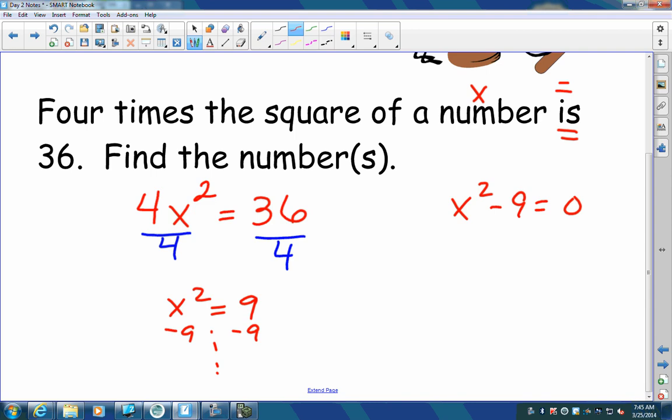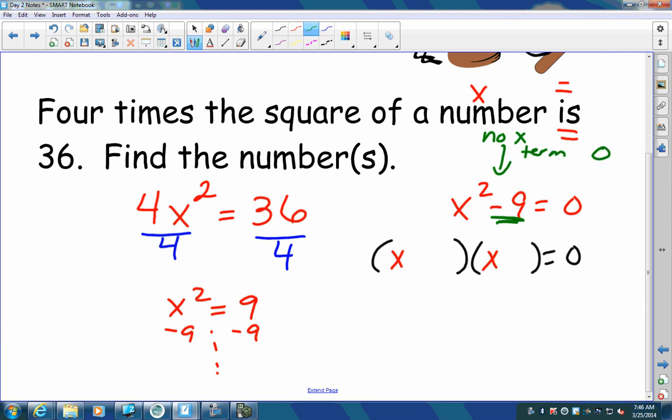You guys should see that that's a difference of squares. That's a perfect square. So if I split this one up, you can still use the same steps I do for factoring. But how does x squared split up? X and x. Minus 9. I need the factors of -9 that add up together to give me what? If there's no x term, there's no middle term, that means you're looking for them to be 0. So you're going to have +3 and -3. Please remember, this is factored form.